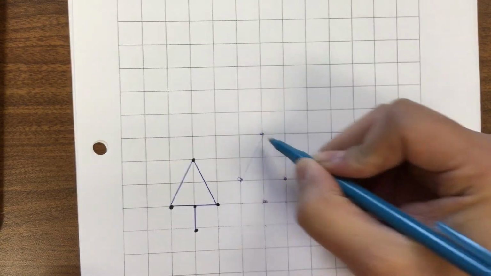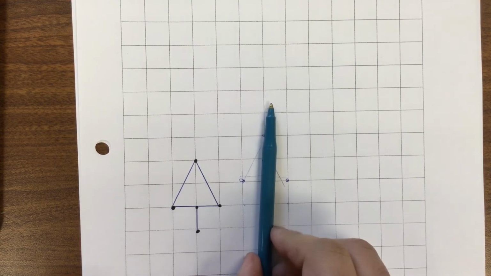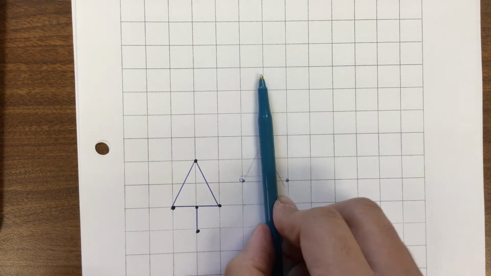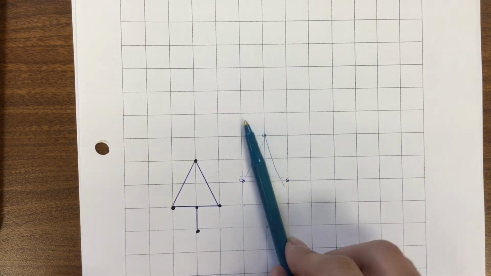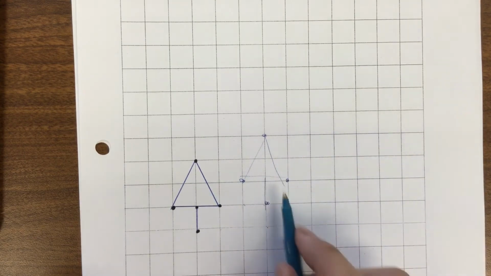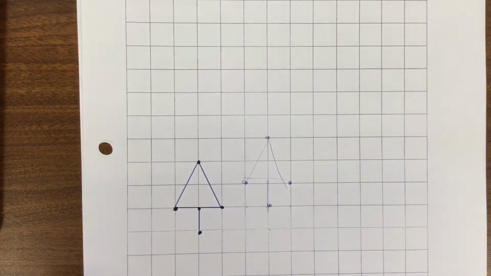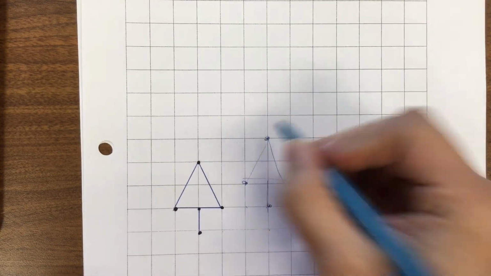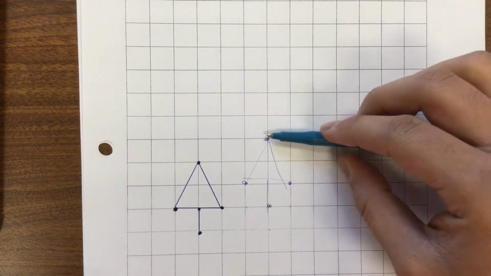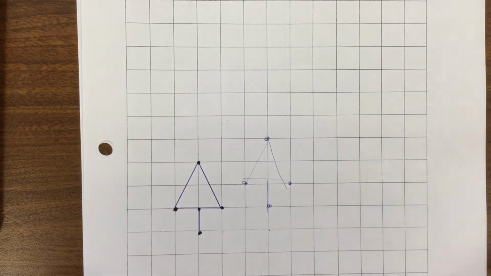Okay. Without a ruler, I'm just going to draw this really quickly because that's not my final shape. So now I've translated it. Now I have to rotate it counterclockwise 1 quarter. So it's going to go that way. Right? So from this point, you're going to move everything over from that point. This point right here has to be moved, or it can't move, and it's going to go down that way. So that's going to be your top point right there. And you're going to try and move everything that way.